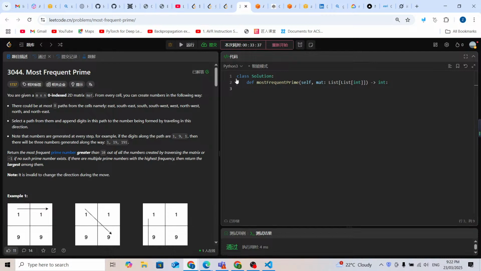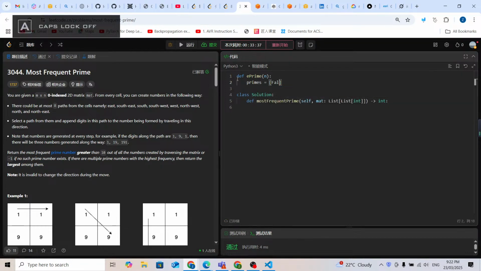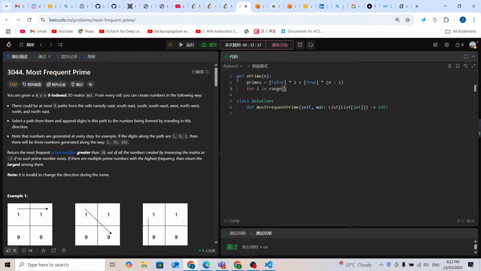First of all, we need to know how we can check a prime number. So we're going to define a function. I'm going to call it e_prime. I'm going to use the Sieve of Eratosthenes algorithm to check. I'm going to prepare a primes array, and from the beginning I'm going to set [False] times 2 plus [True] times n minus 1, and then I'm going to use a for loop from 2 to n plus 1, and then I'm going to check if primes[i]. I'm going to use another for loop.